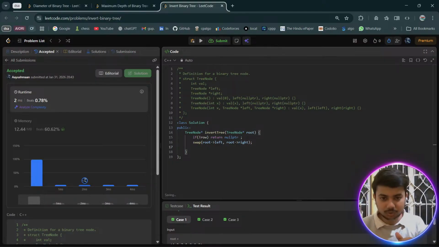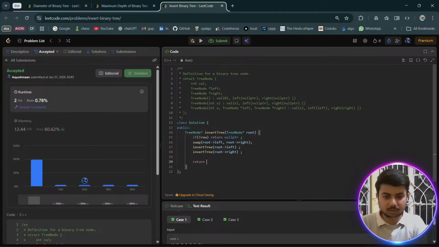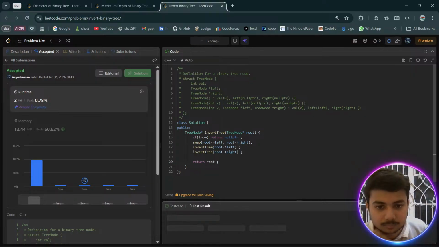Now we need to move to the left. So you just call back invert tree, but इस बार रूट भेजने की जगह रूट का लेफ्ट भेज दो. ठीक है. और एक बार ही लेफ्ट का हो जाए पूरा तब you just invert tree अब राइट का भेज दो. And that is your code. It ends here. ठीक है. सीधा लास्ट में रिटर्न कर दो रूट. ये कैसे हुआ. लेफ्ट जाते जाएगा यहां से.